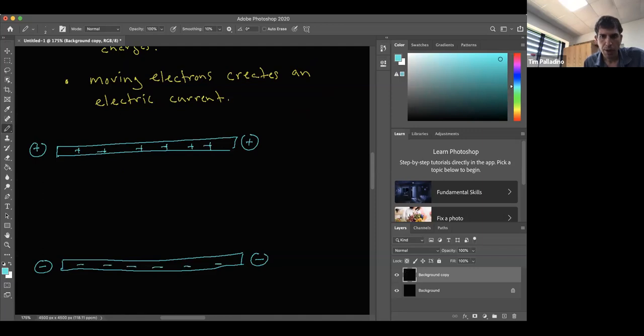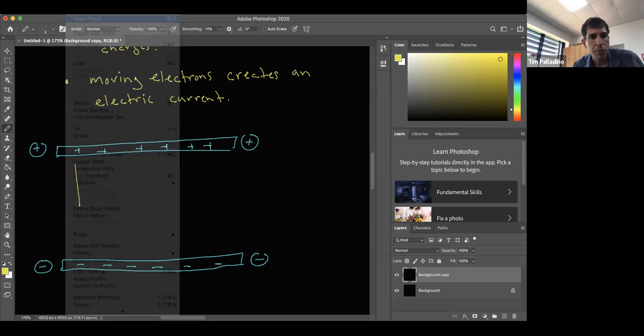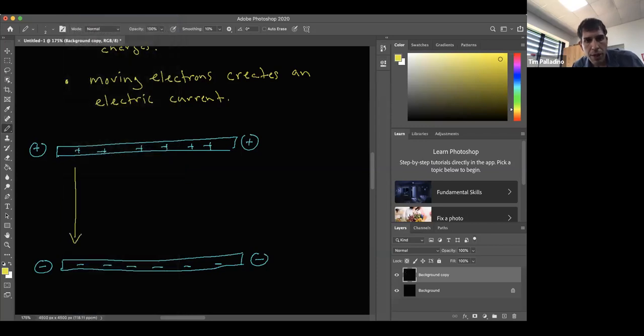Okay. And what this does is it creates an electric field between the two plates. How do we do this? We attach a battery to the plates. But what I want you to know is between these two plates, sorry, that's a bad line. Between these two plates, you're creating an electric field. And I'm just going to put like 3 of these vectors. So these are electric, or an electric field is created.